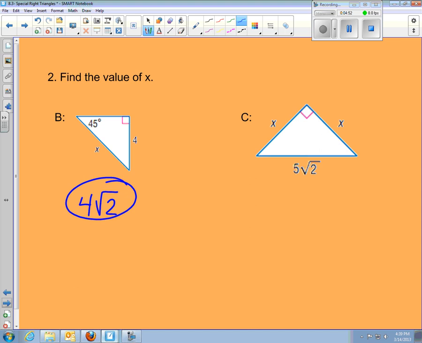Now, let's just touch base and talk about what we're given here is an exact answer. So I could say x equals 4 times the square root of 2, because it's that square root. If we wanted to have a decimal, we would have an approximation. So therefore, we would take 4 times the actual square root of 2, and we would end up with 5.7. Now in my class, I'm going to ask you guys to leave it in that square root answer. Okay, I'm going to have you guys do C on your own, but just remember to ask yourself, what am I given? What am I looking for?